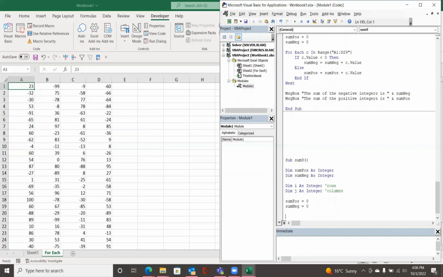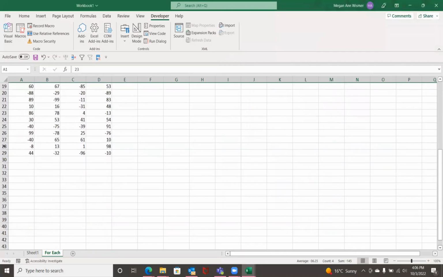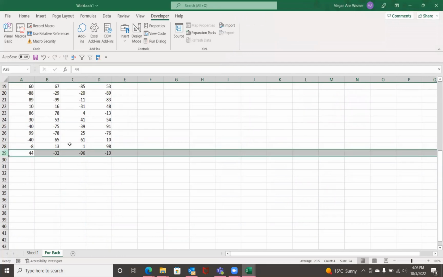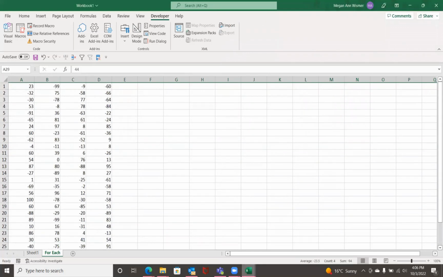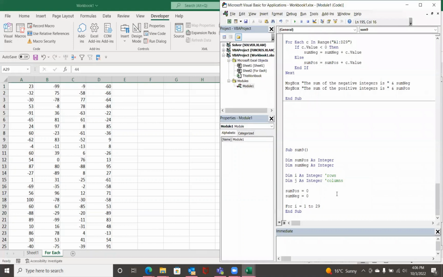And then we're going to start with our nested loop. Here we're going to say For I equals 1 to, I believe, 29. Yes, so we're starting in row 1 and going all the way down to row 29. We need to denote that in our loop.